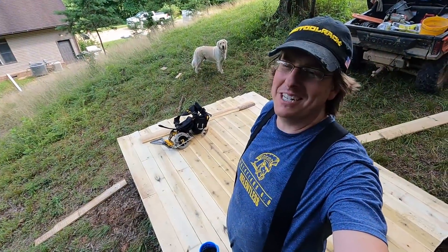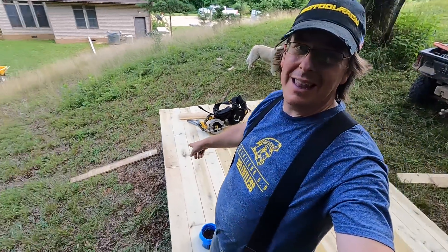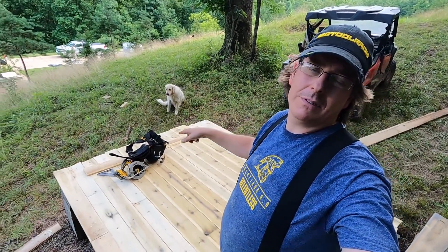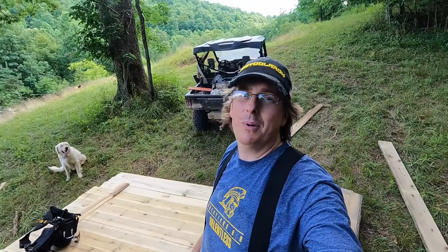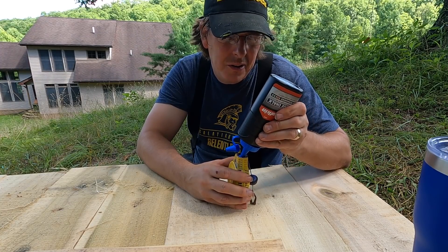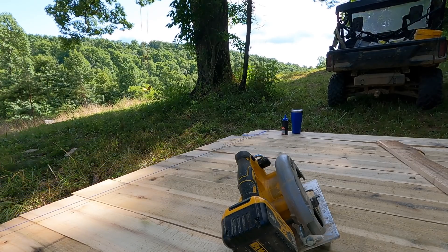That tool belt makes your saddlebags sweaty. So I got the floor down. I actually had two boards left over with some wane on it — only the last board I had to cut to remove the wane, so that was good. Got to chalk line the edges and cut that to square it up, but somebody left the chalk line all the way down in the workshop, so we're going to motor down there and grab it real quick. Does anyone else find themselves singing Johnny Cash when they work with one of these tools? Because you're mine, I'll chalk the line.